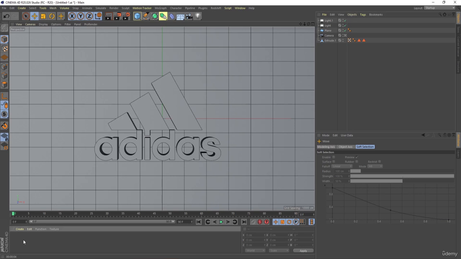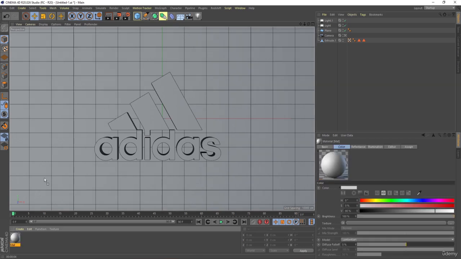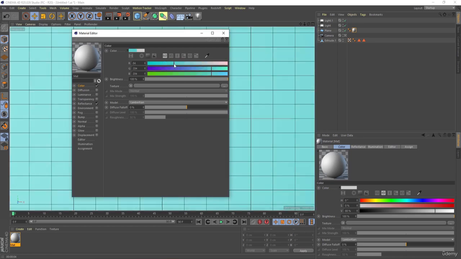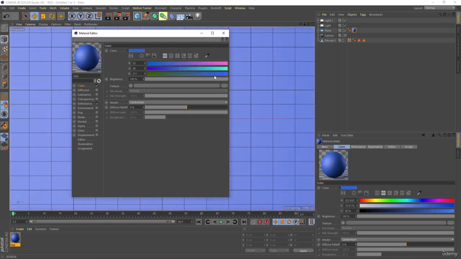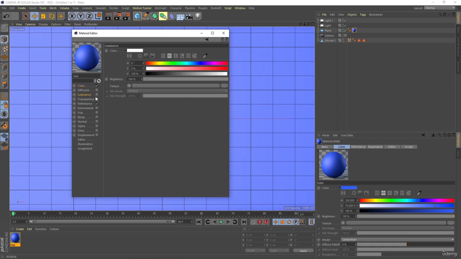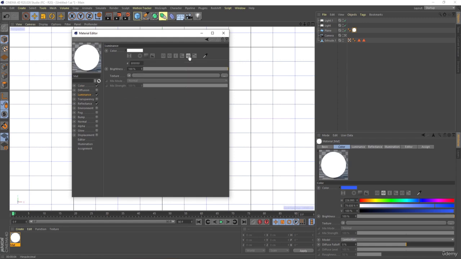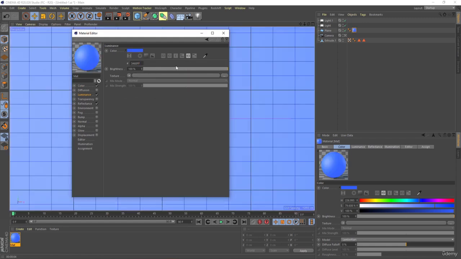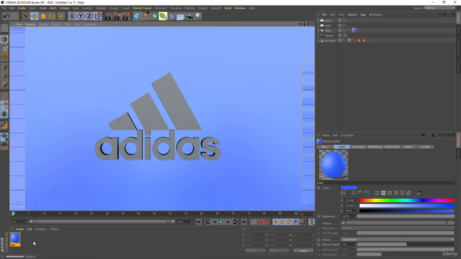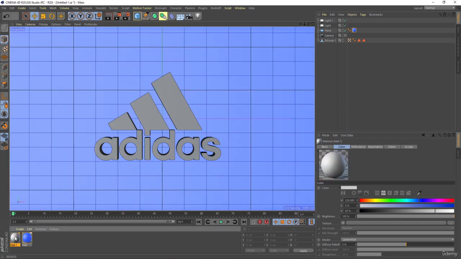Okay, now let's create one material. I'll double click and I'll add one material at the background. I'm going to choose, let's say, bluish color to this. Okay, and I'm going to enable, first of all let's go to the hex and we will copy this color code. I'm going to enable my luminance panel. I'll go to the hex and I'll simply paste that color code, and brightness I'm going to make it to somewhere around 80% like this, and let's close this. And if you hit Ctrl R, you will get this kind of background.